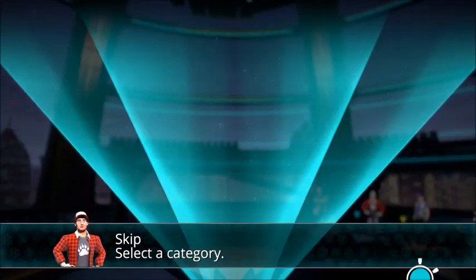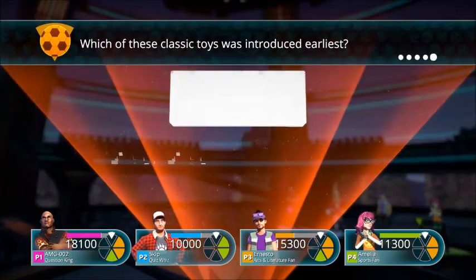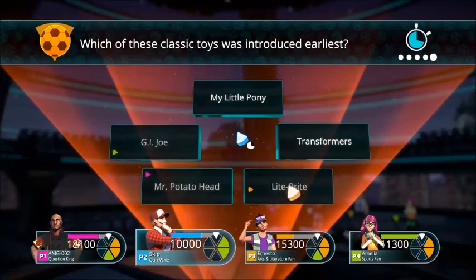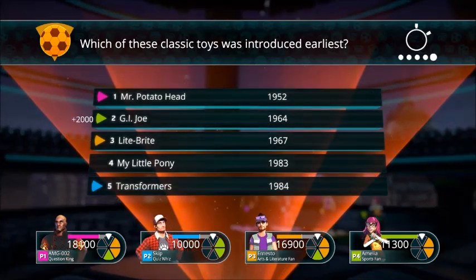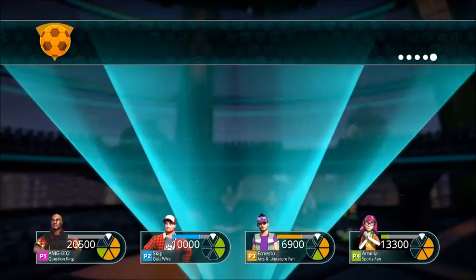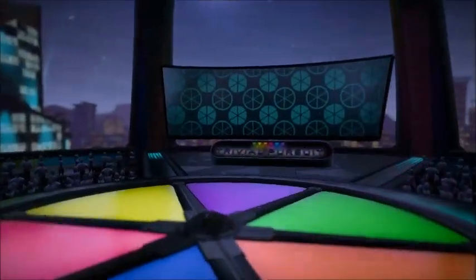One last question. Here's your chance, player two. Sports and leisure. Let's see who chose best. That's how it's done. What a round!